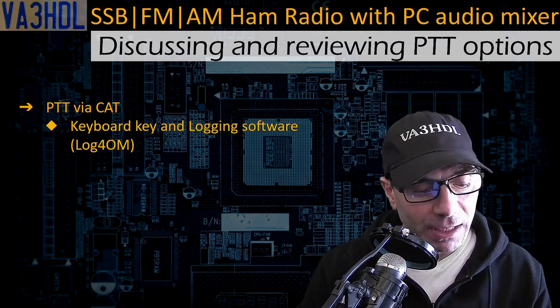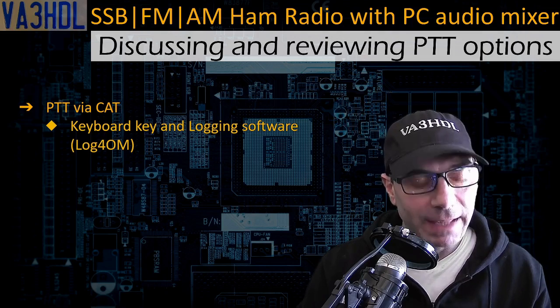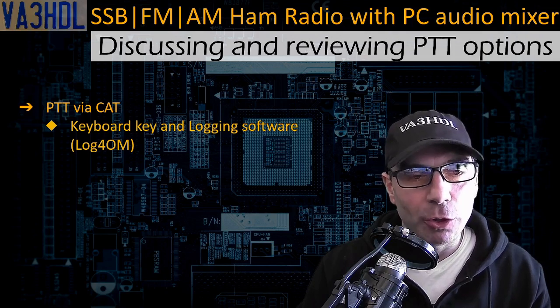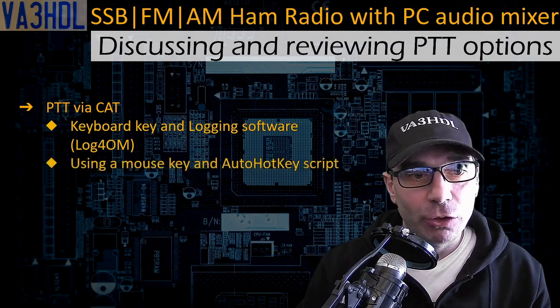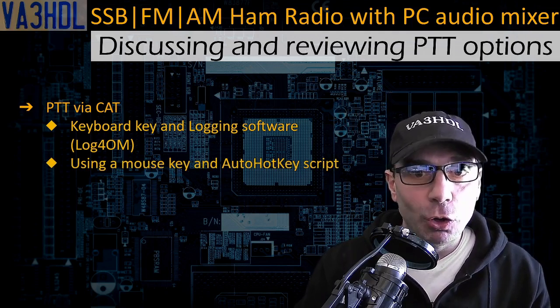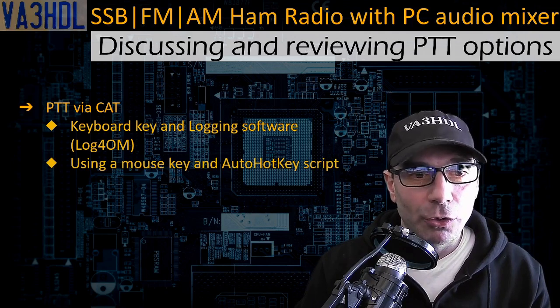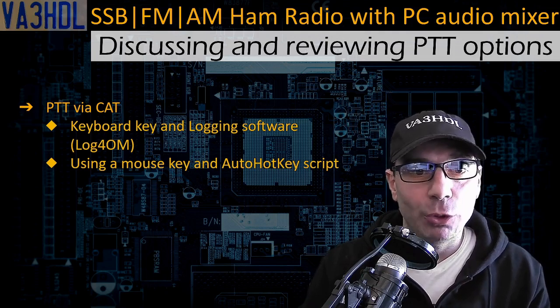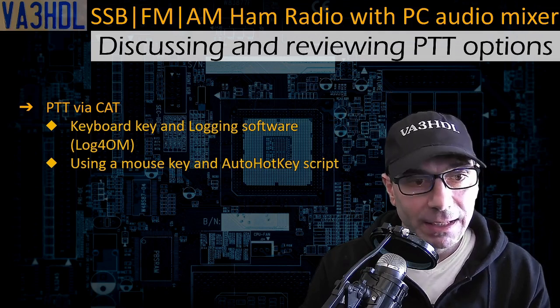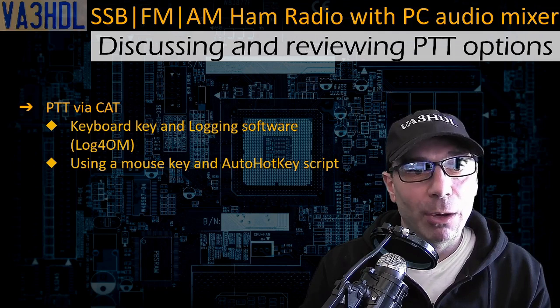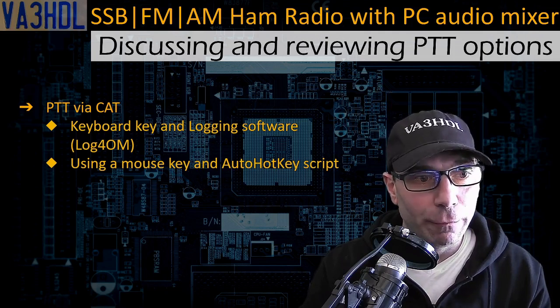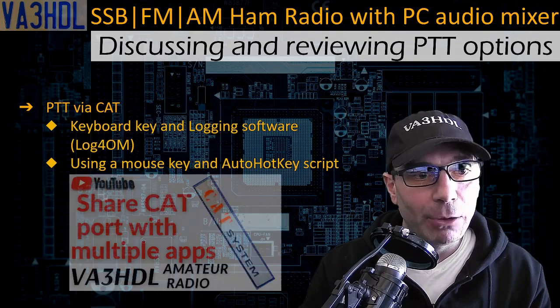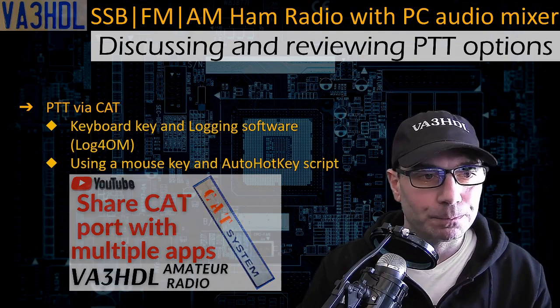And in my case, I use the tilde, which is close to the number 1 on my keyboard. The other option, which I use too, is using a mouse key and an AutoHotkey script. I use the middle or wheel mouse key to put the radio into transmission mode. I wrote an AutoHotkey script, which is available on my website, and there is a video about that on my channel that you can look for. I'm going to put the link of the video below.